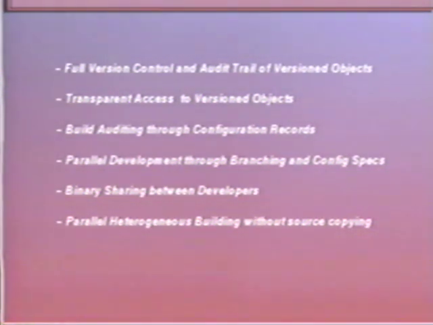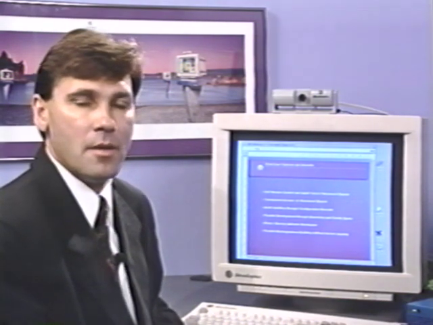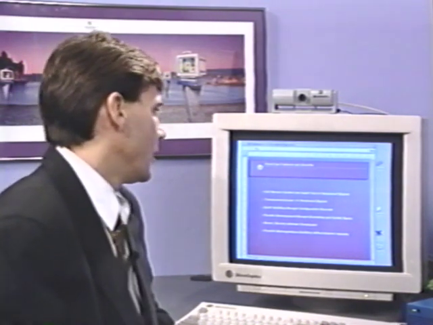The transparent access to versioned objects means that applications can work with those objects. You go back to release 1 of your product, and all of your Unix utilities, your FrameMaker documents are accessible through Frame. Everything is accessible through standard Unix tools because you're basically looking at Unix files, even though they are really projections from a database. This is the version control aspect of ClearCase.